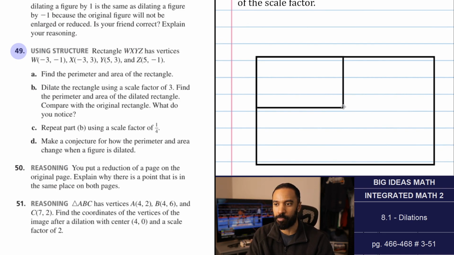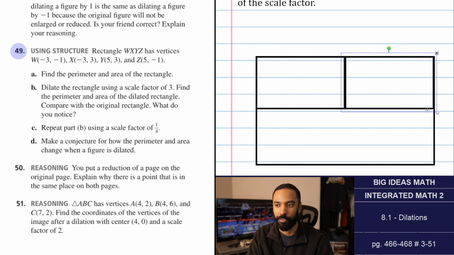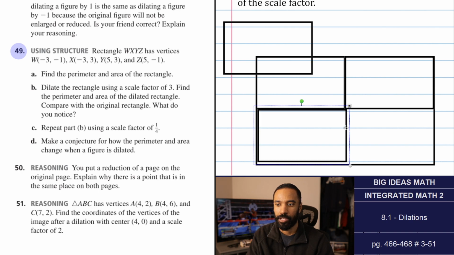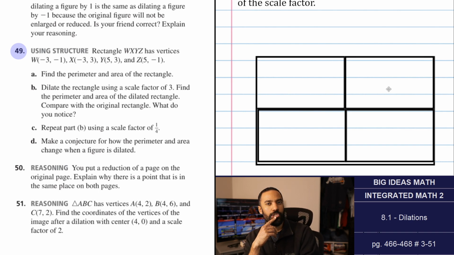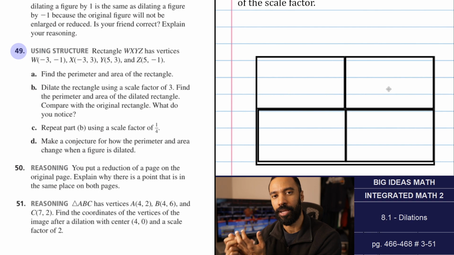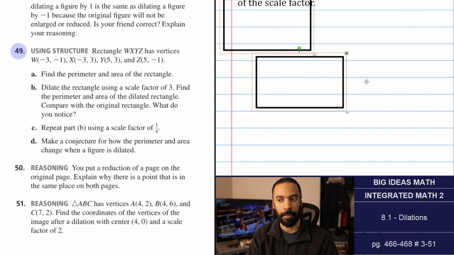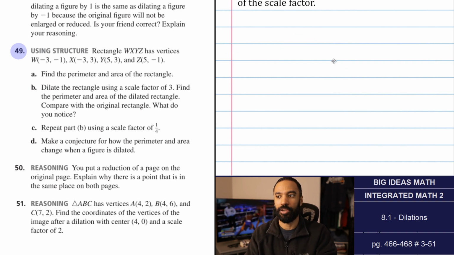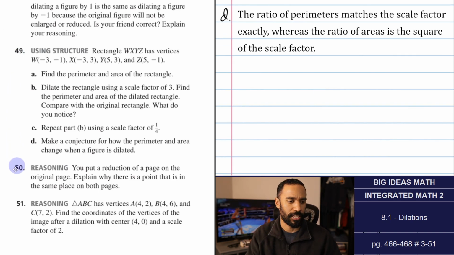Does that mean it's twice as big a TV? Not necessarily. How many TVs can you fit in here? 4 of them. 1, 2, 3, 4. Clearly it's not made to scale, but you know what I mean. You can fit 4 of those in there. So while you doubled the lengths, you doubled 2 different sets of lengths, widths and heights. So the area isn't twice as big. The area is 4 times as big. The square of 2. And that's how that works. I'm not going to get deeper into that. But if you tripled the length of a television, then you can fit 9 of the TVs in there because you're doing 2 different dimensions. Anyway, that's a big thing to hit home for later.